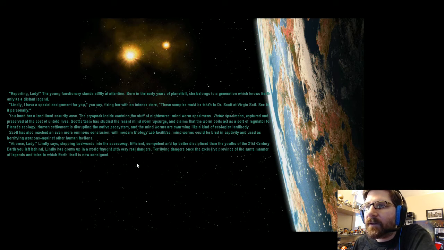Scott's team has studied the recent mind-worm upsurge and claims that the worm boils act as a sort of regulator for planet's ecology. Human settlement is disrupting the native ecosystem, and the mind worms are swarming like a kind of ecological antibody. Scott has also reached an even more ominous conclusion. With modern biological lab facilities, mind worms can be bred in captivity and used as horrifying weapons against other human factions. And once, lady, Lindley says, stepping backwards into the access way, efficient, competent, and far better disciplined than the youth of 21st century Earth. Lindley has grown up in a world fraught with very real dangers, the terrifying dangers once the exclusive province of the same manner of legends and tales to which Earth itself is now relegated.